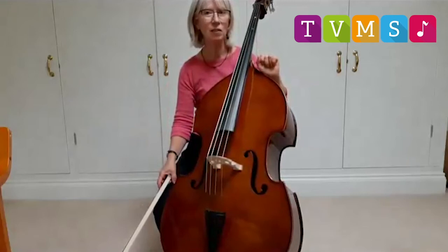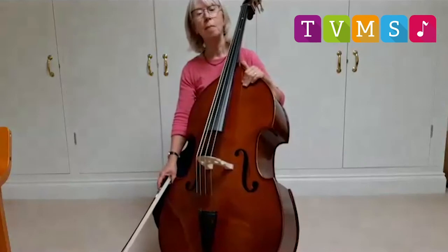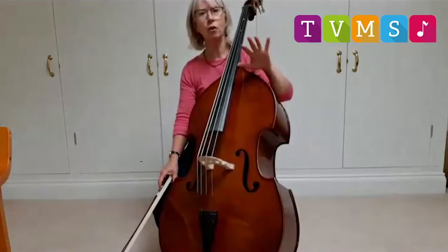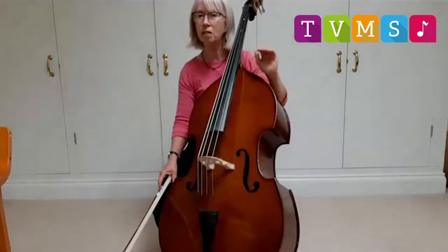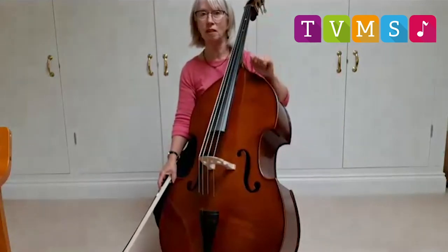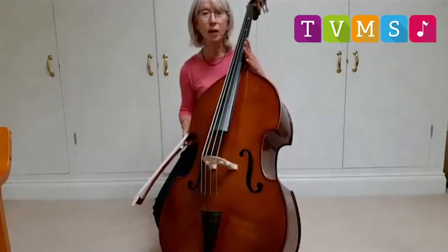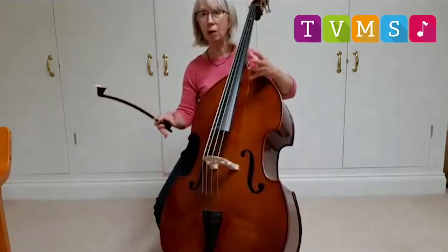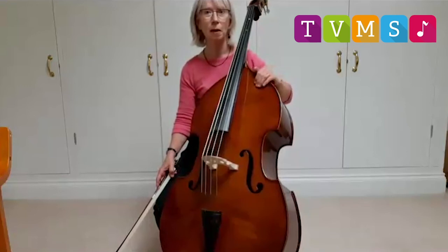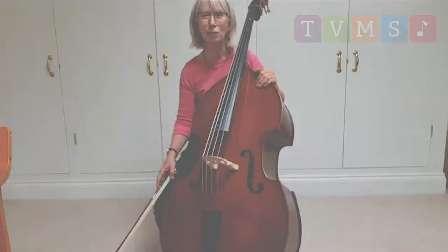That's just one last thing to say about the double bass. It is a big instrument, but if you are quite tall and you've got nice wide hands, you can be as young as year four. I have taught double bass players in year four, year five, and year six. So if you've got mums or dads who are happy for you to have a big instrument and to be able to get it backwards and forwards from school, it is so worth learning this instrument, because there aren't many double bass players and they're in great demand. It's a beautiful instrument. Thank you.